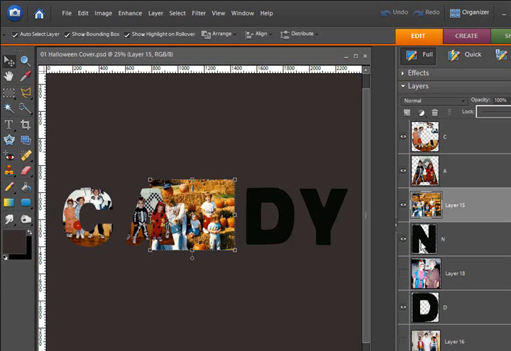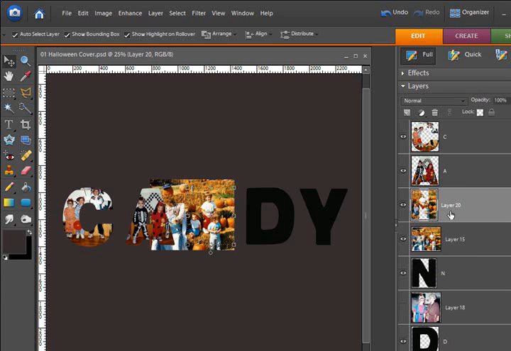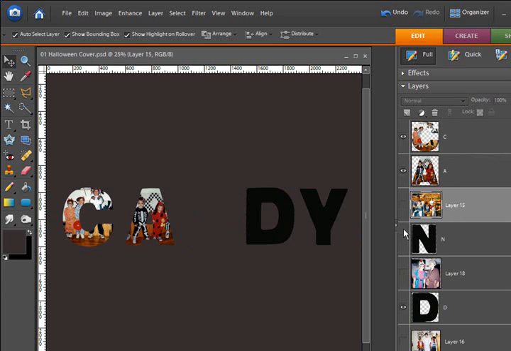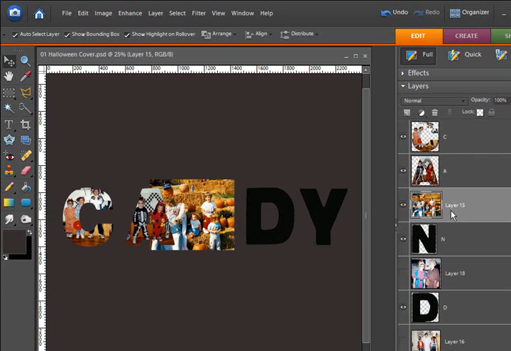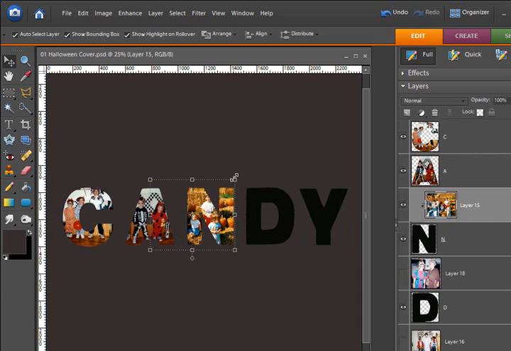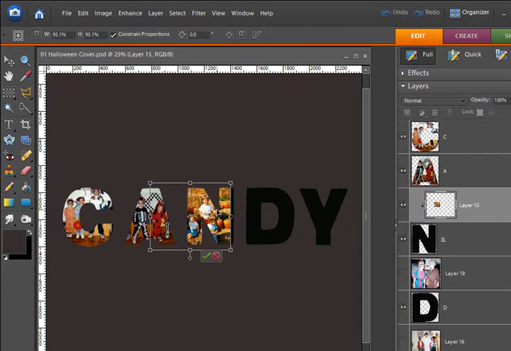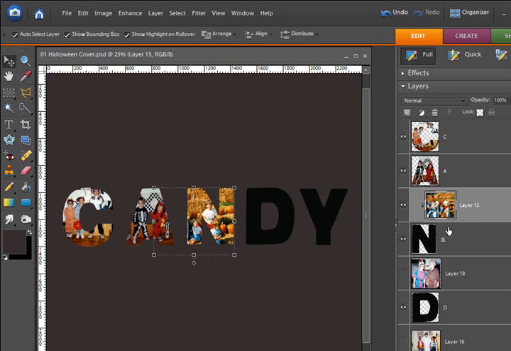I'm going to hold down my Control key and click on this thumbnail in the layers palette. And with the photo layer as the active layer, hit Control J. I'm going to make these two layers invisible, and you can see I've cut that out. But you can see how much harder it is. I've kind of cut my son's face off here. And so I'm going to go back and do this with the Control G method instead. And I can line it up a lot better.